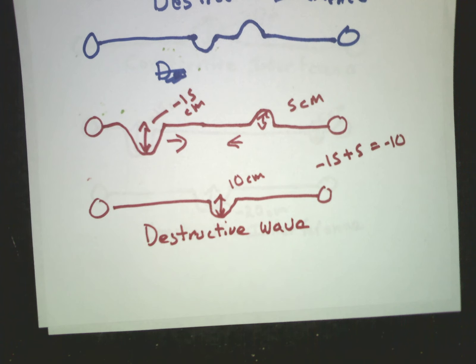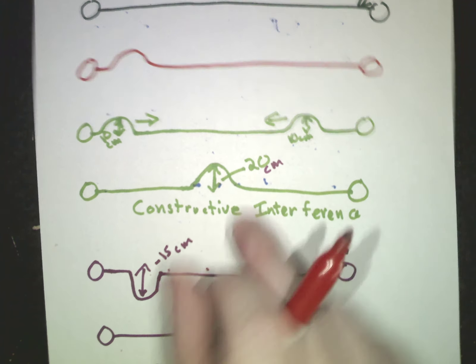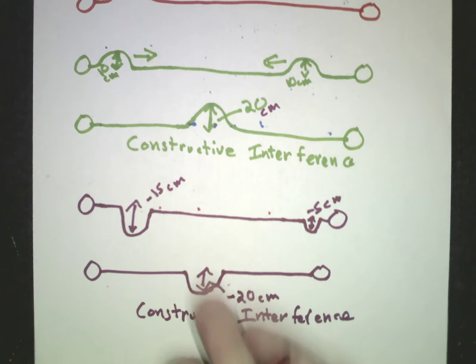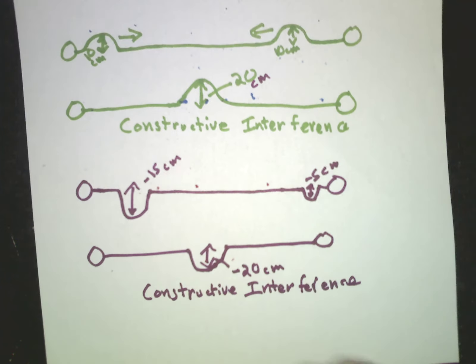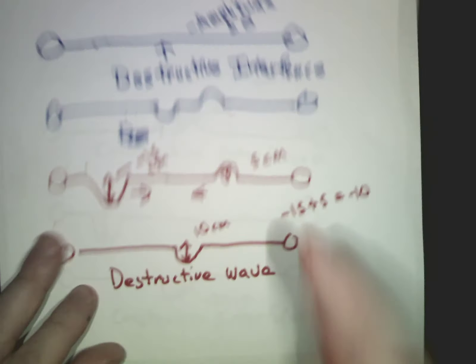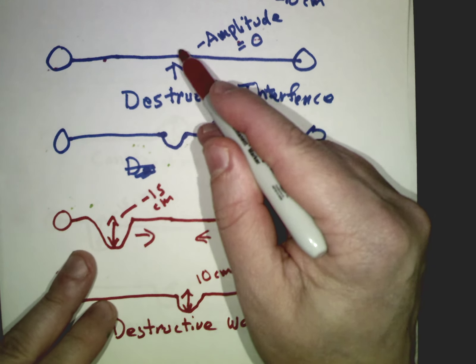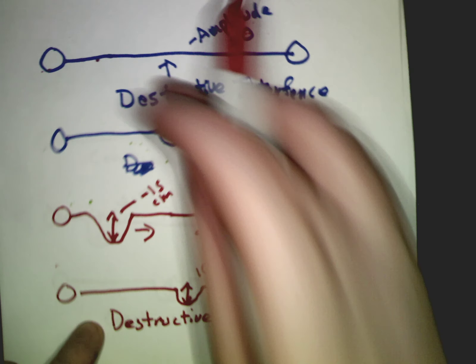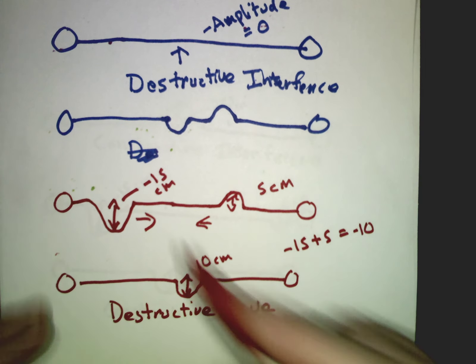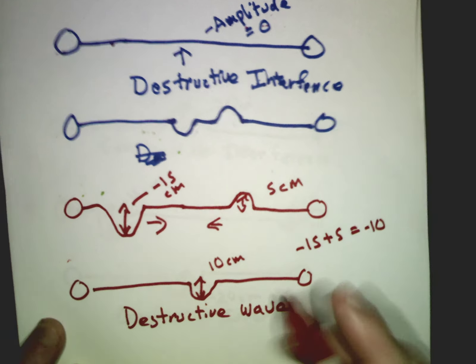So when waves are going in the same direction, with the crest in the same direction, they make a bigger wave, either in the positive direction or the negative direction. Now if they're going in the opposite directions, when they meet they're going to make a smaller wave or absolutely no wave. Whenever things are getting crushed together, you're making a smaller wave or no wave, you have destructive interference. It's usually when the waves are going in opposite directions and they meet. Wave interference.